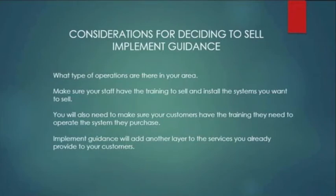As far as active systems go, depending on the system, some of those would be a lot more involved. You'll have hydraulics involved, other controllers, as well as a receiver, and you want to make sure that your staff has the latest information on those products, on how to sell it, its capabilities, and how to install it. Nothing puts a bitter taste in the customer's mouth like spending the money for implement guidance and then having it not function correctly. And the big thing to help there, as long as your staff is trained on operation and install, it saves a lot of those headaches when you come to actually getting to the customer.